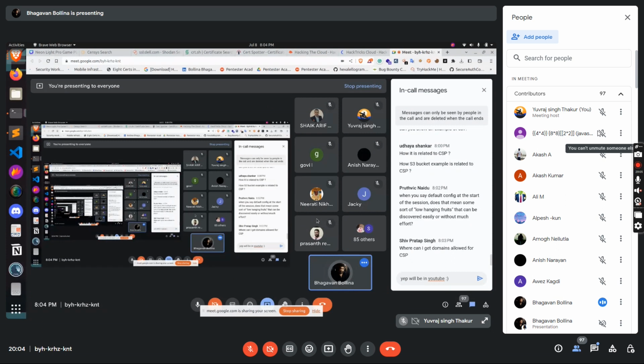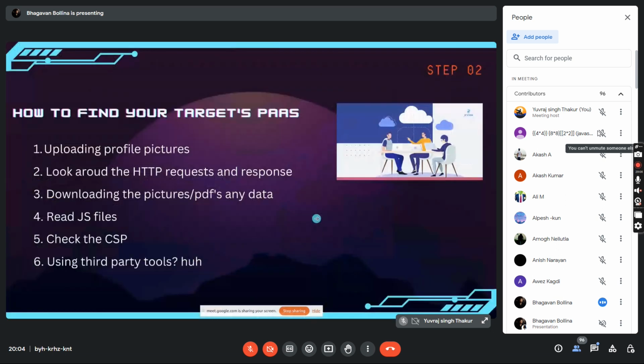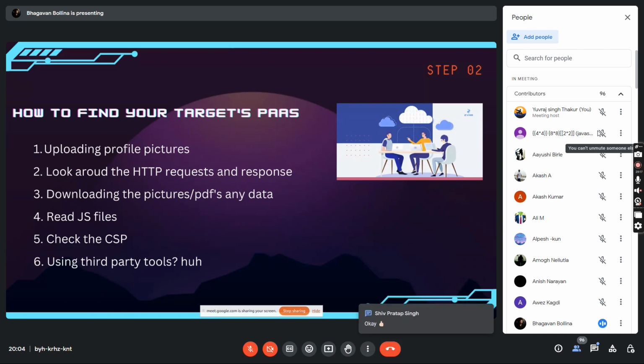Where can I get domains allowed for CSP? You'll be able to see it in the CSP itself, dude. CSP is a content security policy which is present in your response header itself. So you'll be able to see it via Burp Suite, request response capture, while you capture the request and response for auditing or doing some security testing, right? You'll be able to see your CSPs in the response itself. So there, go and find out the bucket names, or if there are any allowed domains, what are the non-allowed domains. They'll be writing it. It will be mentioned very clearly. I hope I might have screenshots. I'll definitely share with you very soon.